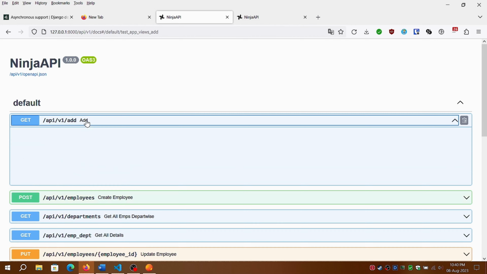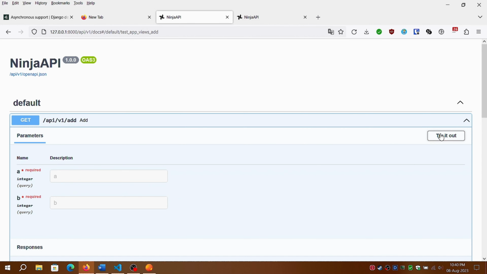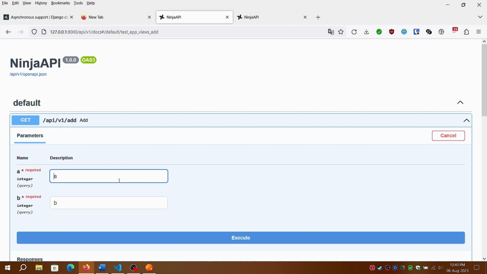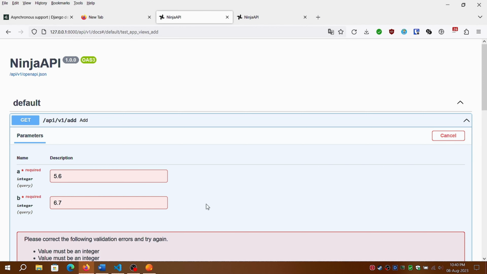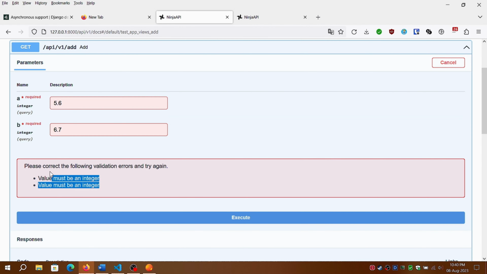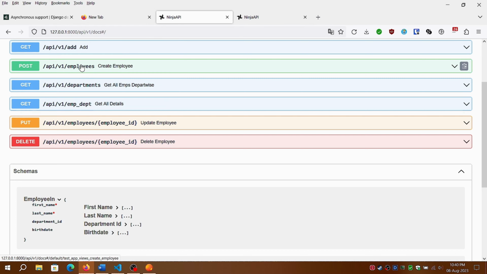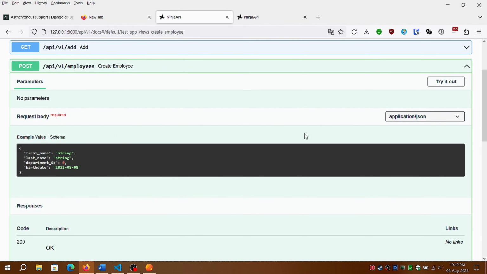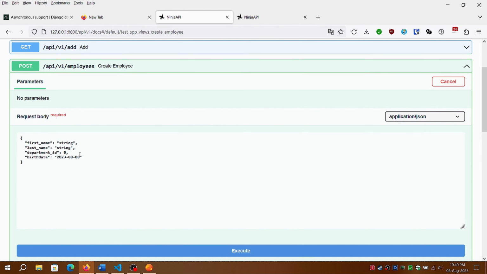Now let's try out all the CRUD operations one after the other. We will try giving invalid inputs to add API and see what results we can expect. Yes, you will see validation errors now. Next, we'll try post API for employee by filling in valid details, and the result will be new ID for the entry is returned.